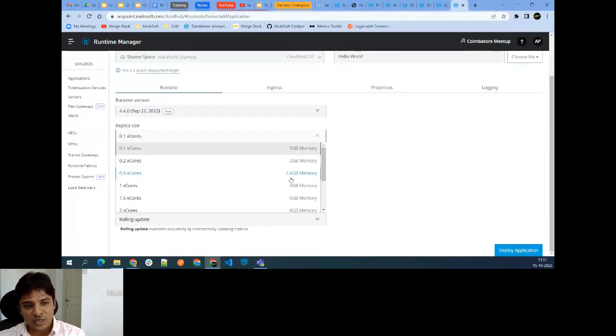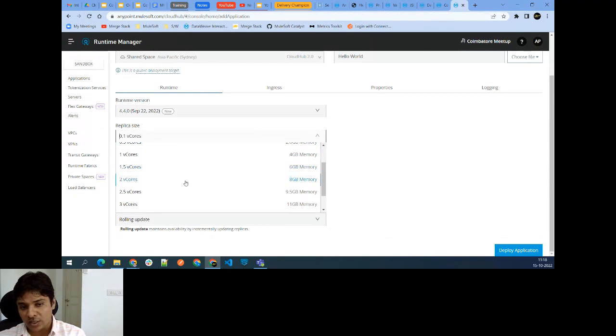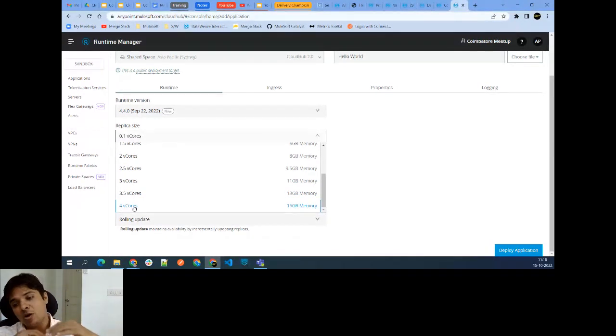Second, you have an option here. In CloudHub 1.0, we used to have 0.1 and there was no 0.5 convention. Now we have the 0.5 convention here. We have 1.5, we have 2.5, we have 3.5, and the maximum you can go is 4 vCores. Again, I am comparing with CloudHub 1.0, where there was no concept of 0.5. Now we have that. And in CloudHub 1.0, we used to go up to 16 vCores. Now they are reduced to 4 vCores over here. Hope this point is clear.